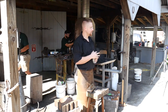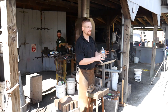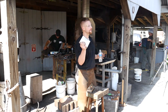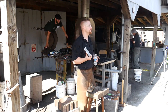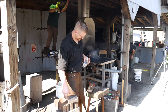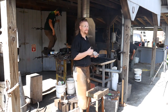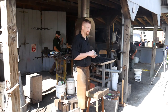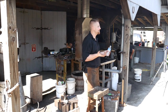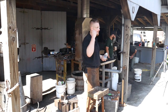The swedge block we are going to be making has drifted holes through it — that's the first one we're going to be doing. Then this block here, we're going to turn into that swedge block that's being passed around. So you get a two-for-one special. Any questions about the process so far? If you've got questions while I'm up here, I'm here to instruct, teach, and demonstrate, so throw them at me.